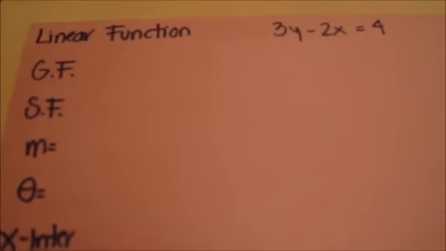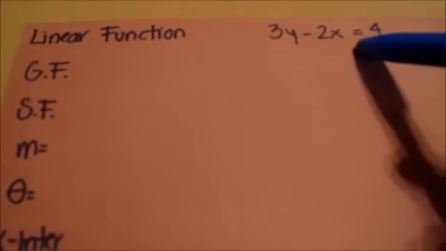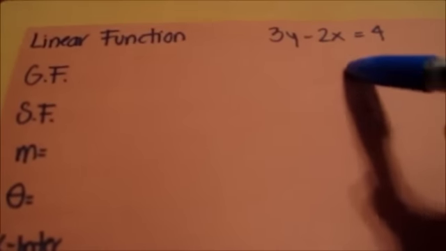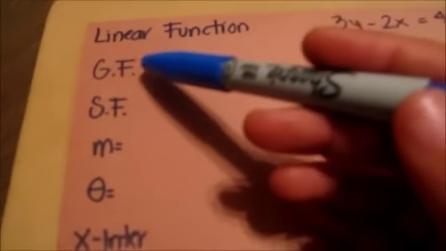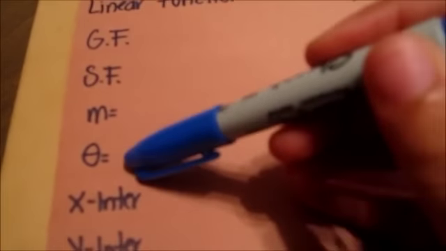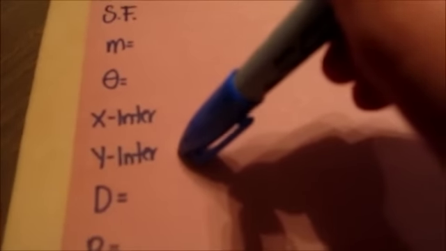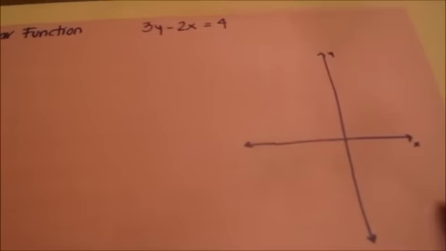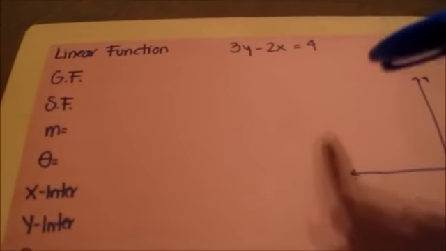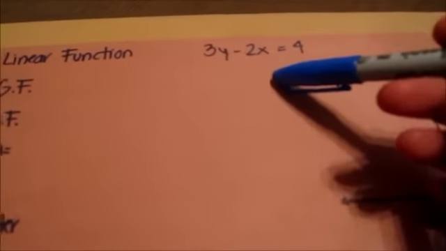Okay, let's start with linear functions. We are going to give you an equation that maybe is not arranged like this one, where you need to find the general form, slope, inclination angle, x-intercept, y-intercept, domain, range, and the graph. So, let's see. You need to analyze the function we give you.